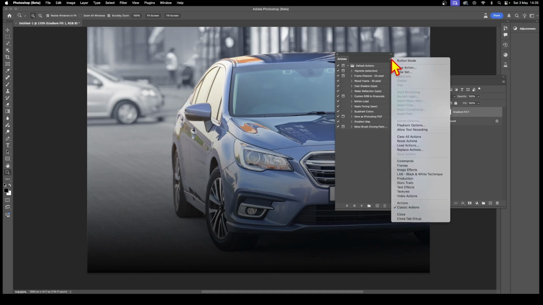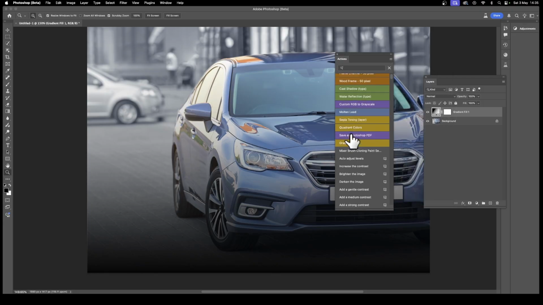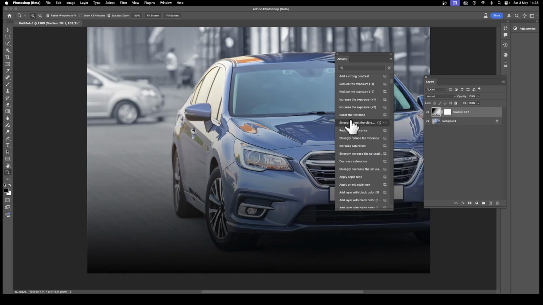So let's just go back again, and it's just down here. It's not up the top where you think it might be, but it's down here, actions. So I'm just going to go back to that, and you've got all those again. And now you can see those ones, the new ones, it applies that preview as well very quickly. So actions is a great new feature in Photoshop.